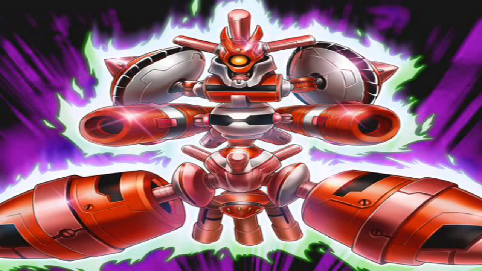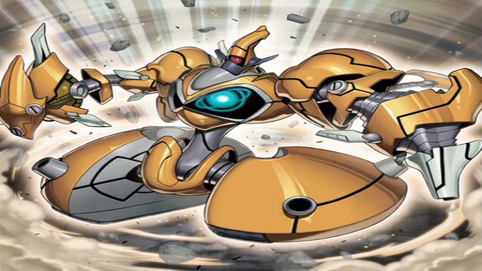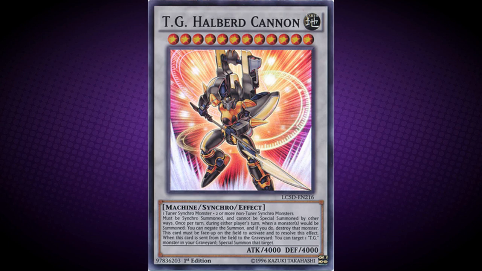This card bears a slight resemblance to Rhodes Synchron, as well as Mechlord Emperor Grinnell. This card's fusion requirements make it appear as a Roid counterpart to Five-Headed Dragon. This is the first of 2 level 12 Earth attribute monsters. The second monster is TG Halberd Cannon, which also has the same attack and defense total.